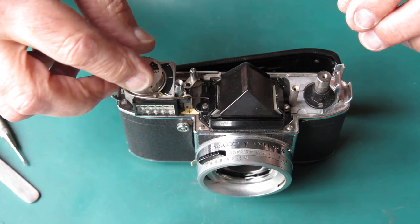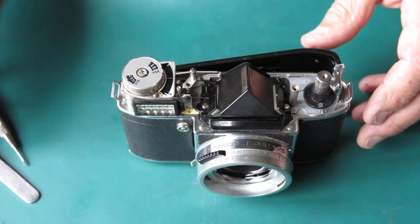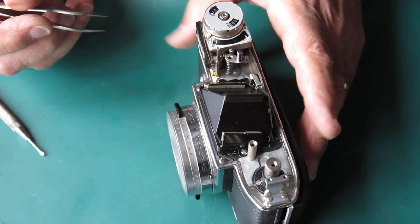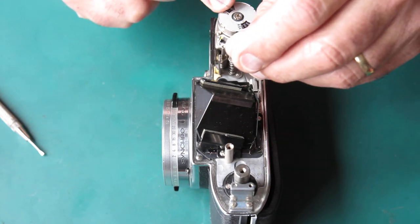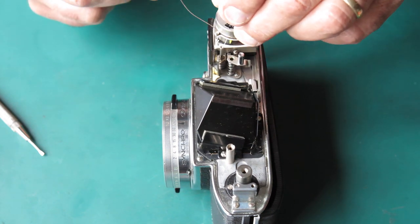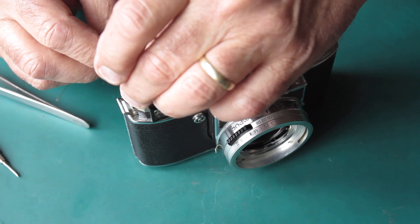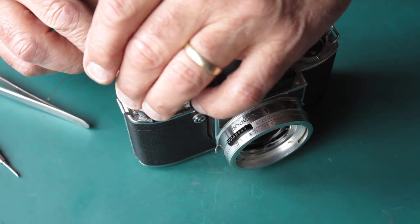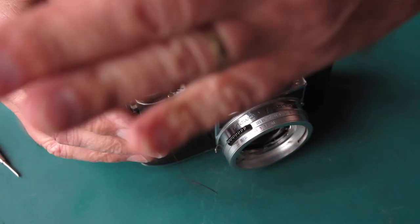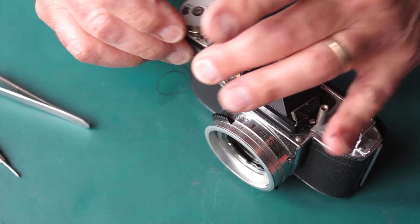What have we got? Let's retrieve our button and spring, our shutter release button. Here's our cord, snapped here. I'll just unhook that from the drum. Can't say it's enthusiastic about that. Oh, the cord's broken at the other end too. So no knots on either end of that cord. That's been properly broken.